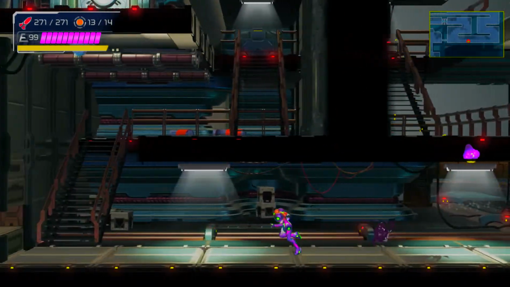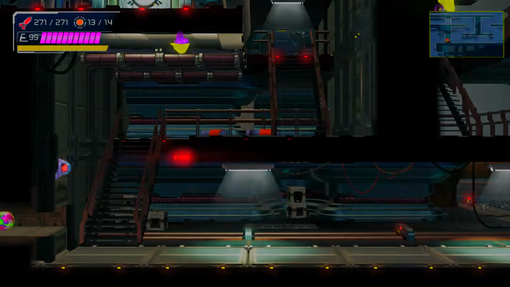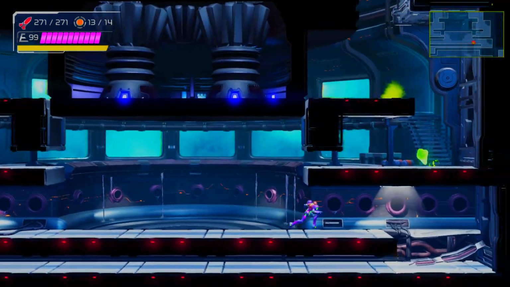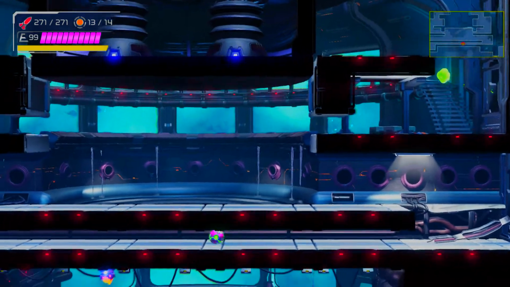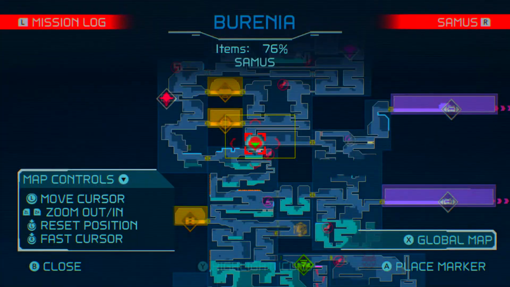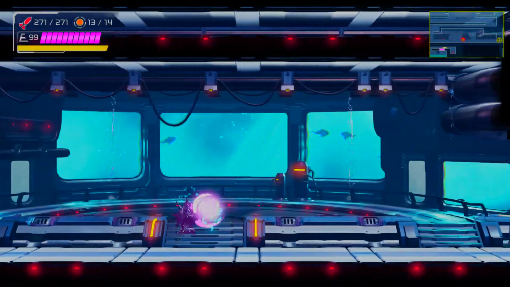Barinia is not that hard of a section to complete. It's pretty straightforward. I don't know, it's one of the nicer water worlds that I've dealt with. Meridia can just suck it. I don't like Meridia at all. That might just be me.